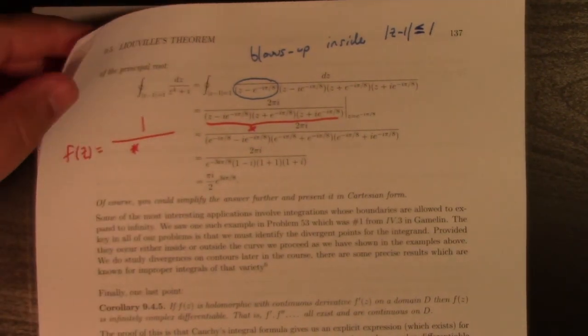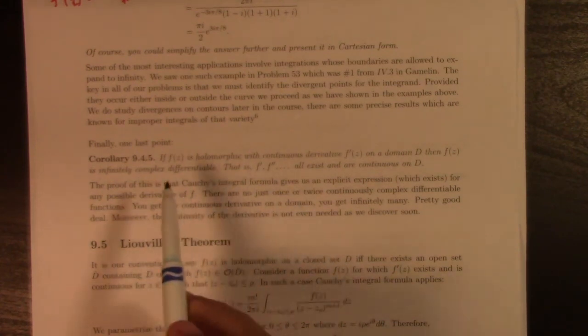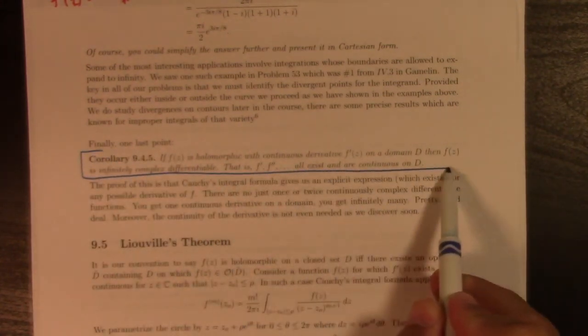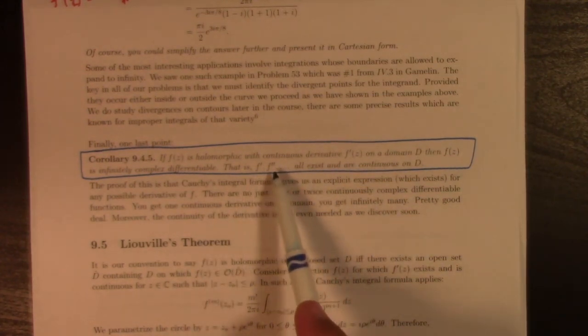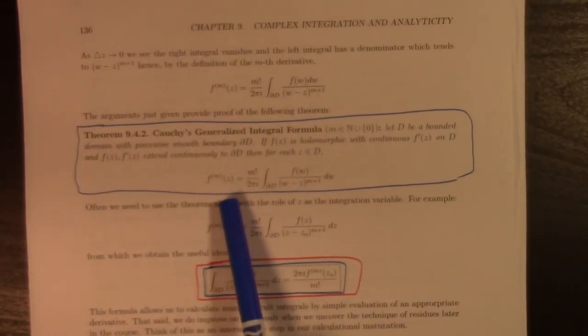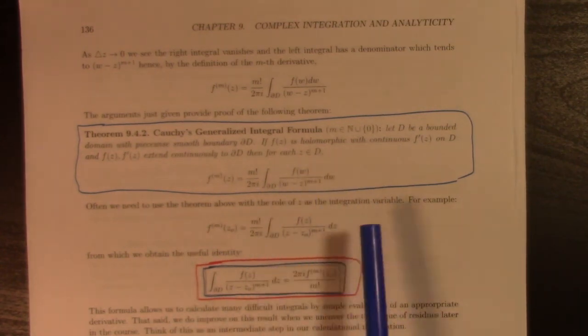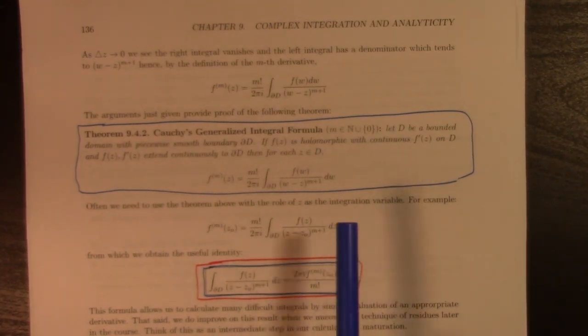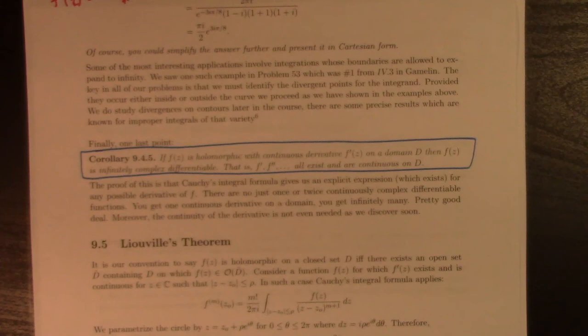And finally one last point, and that's this. Is that if f of z is holomorphic and it has continuous derivative f prime of z, then if you look at what we just wrote down, that means that f of z is infinitely complex differentiable because f prime and f prime prime and so forth and so on all exist and are continuous on D. And that follows from the generalized, this guy right here. This says that the mth derivative of z is given by this formula. So if I'm assuming that the conditions are met for f, namely that f is holomorphic with continuous derivative, then it follows that we can differentiate not just once but m full times. In other words, you can't have a function which is just once complex differentiable meeting those conditions. If it's once complex differentiable, it's infinitely many times complex differentiable. This is in stark contrast to the real theory.